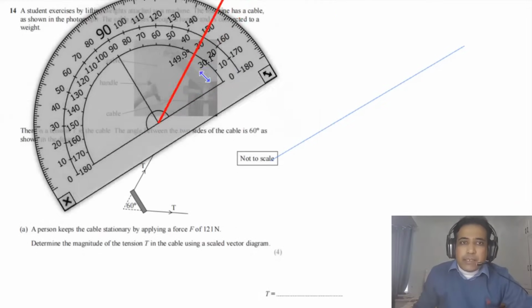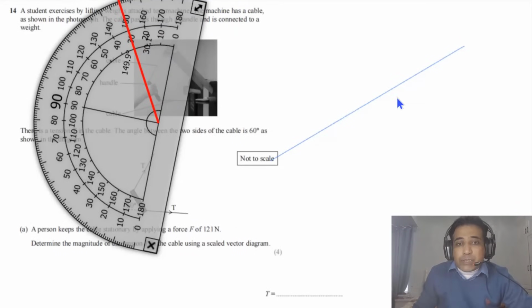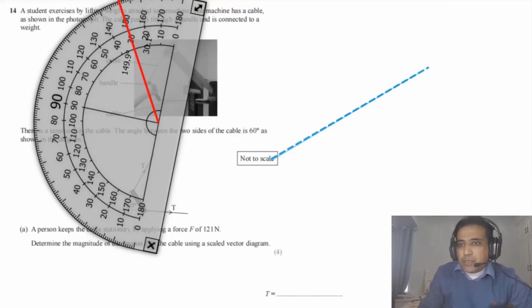We can sketch the line, and I can just place this one here. This line has to be 6 centimeters long. So I will draw another line here about 6 centimeters long. We don't need the previous line, I can clear this. So this is at an angle of 30 degrees, and the length of this one is 6 centimeters. I'll write down the length so you can understand it in a nicer way.